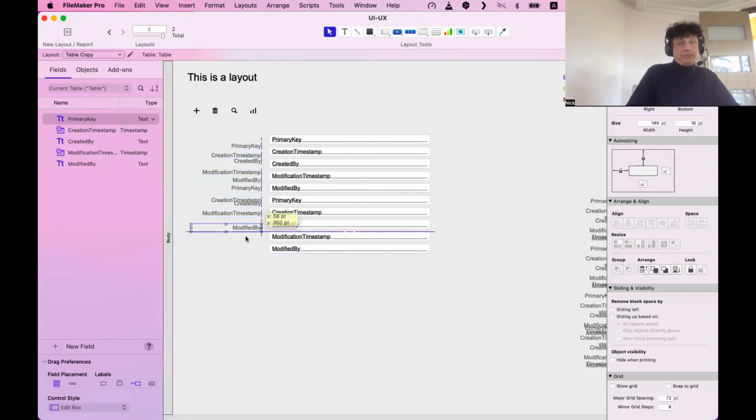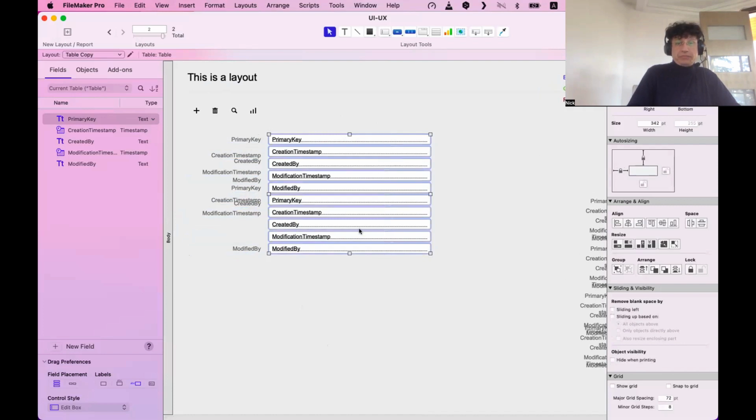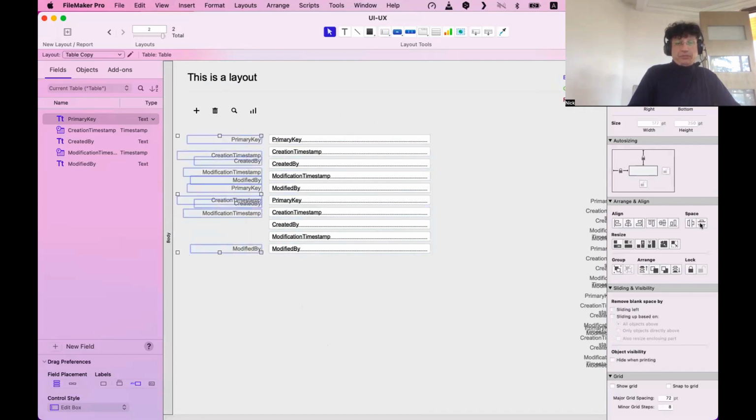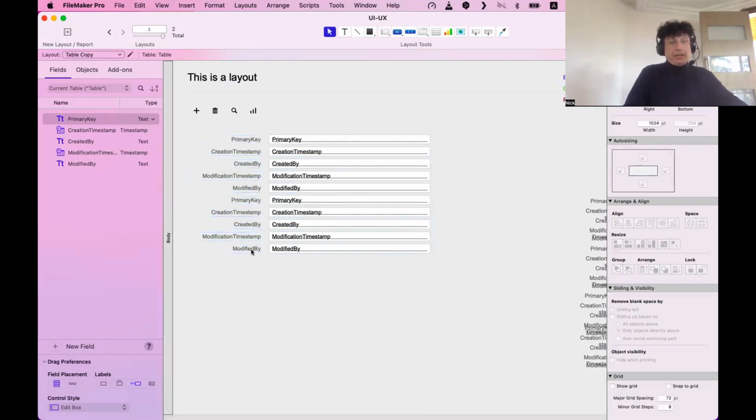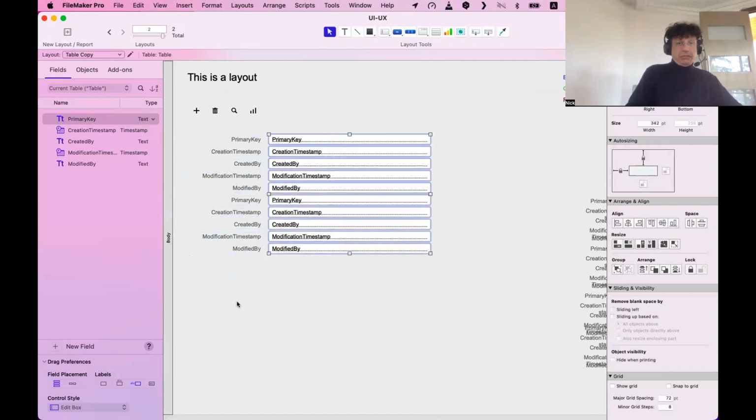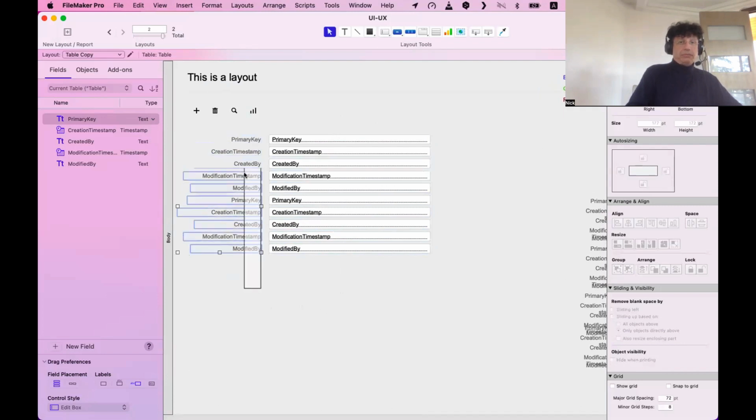Do it again. I fix the extreme one, so they are aligned. Because those two are distributed vertically perfectly, if this one is aligned with this one, is aligned with this one, if I select them and say distribute vertically, bam, they are all perfectly aligned because it's logical. So now I can see, right?